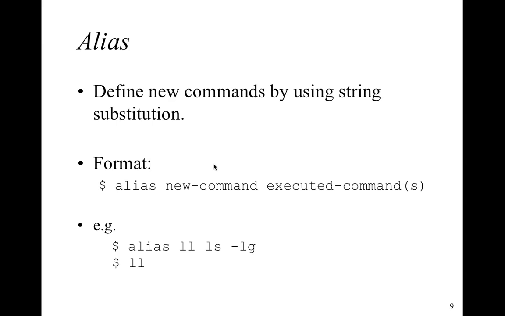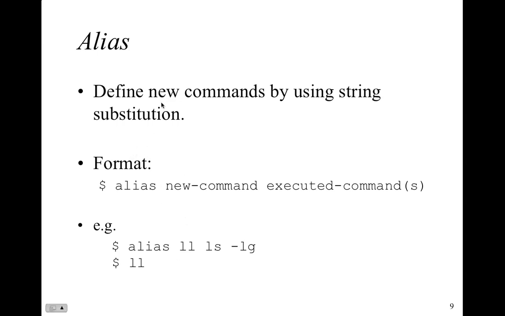As an example on the bottom, LL. So what is LL? Well, that's ls minus lg, or, no, that's lg. Or lh, or l, whatever kind of parameters you like to run in terms of the command. But isn't it easier to just type in LL list? Or for me, C shell, because I don't like csh. So I like C shell, that way I know exactly which shell I'm going into.